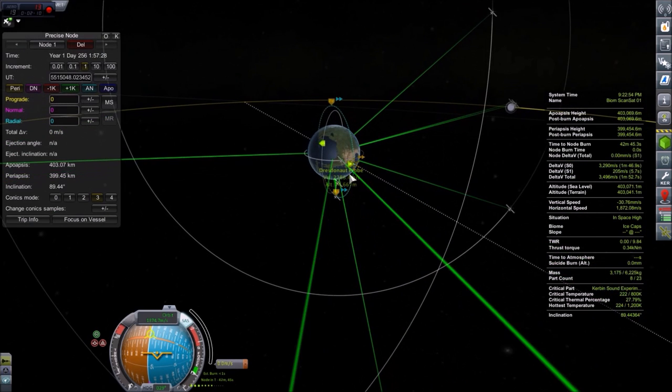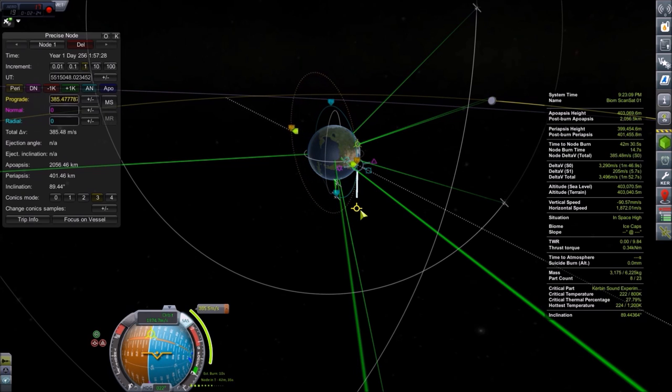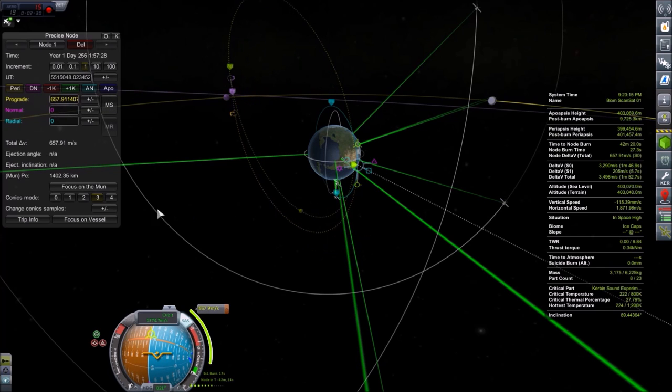And if you don't have this precise node mod, then you just get it as close to that descending node as you can. And look, we're going to be going under, and that's okay. That's fine. That's no worries there. Okay, and so we're just going to burn prograde and see how it works out. How will this work out? See if we can get a capture. And there we go. We get a capture.